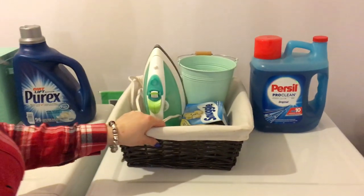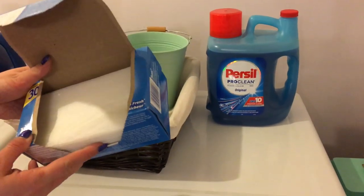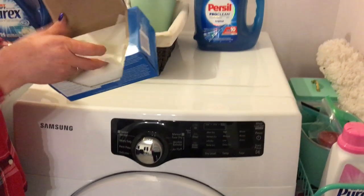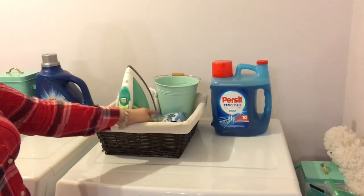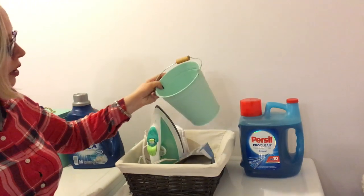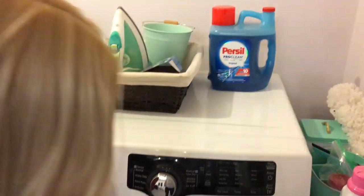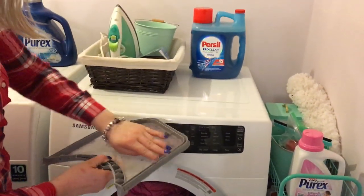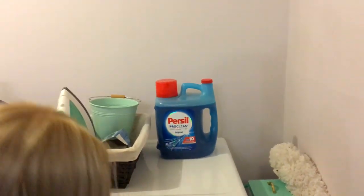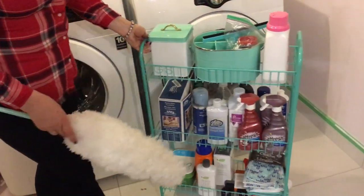Here I have my little basket with some essentials. These are dryer sheets — you put one sheet directly in with the clothes; they give a nice smell and help with anti-static. I also have a small bucket where I put used sheets from the machine. That way I don't have to go to the garbage every time; I just empty it once in a while.